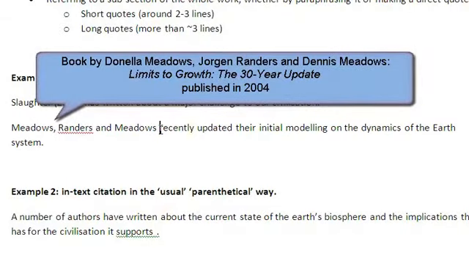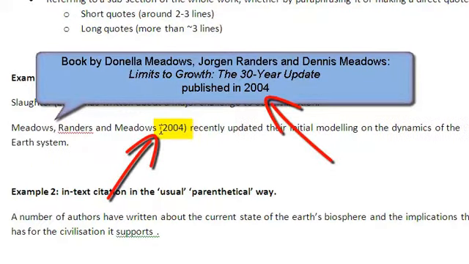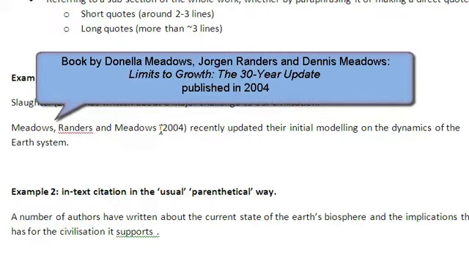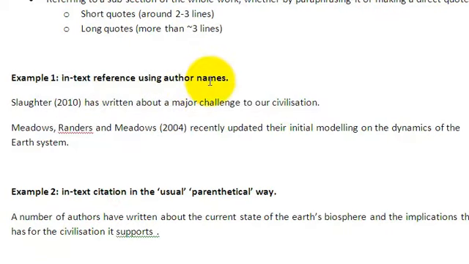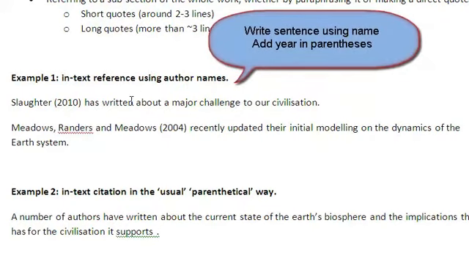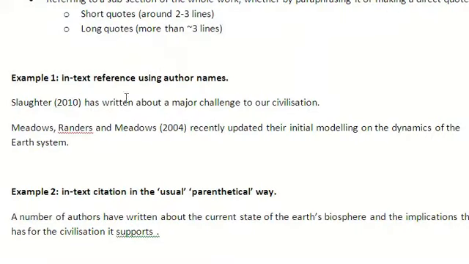And to make the reference, I simply give the year of that work, which in this case is the year 2004. So an in-text reference using an author name is fairly straightforward. Write the sentence and then stick the appropriate year in there if I'm referring to the whole work.